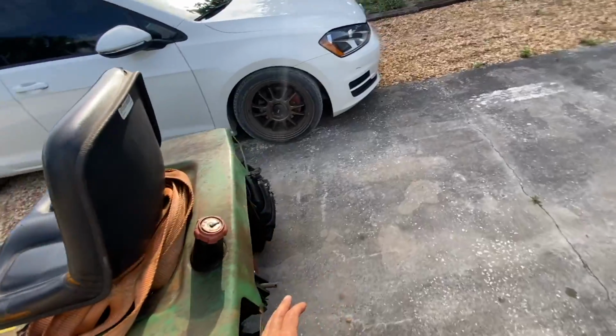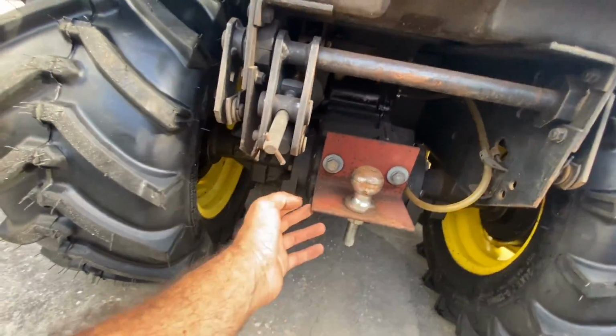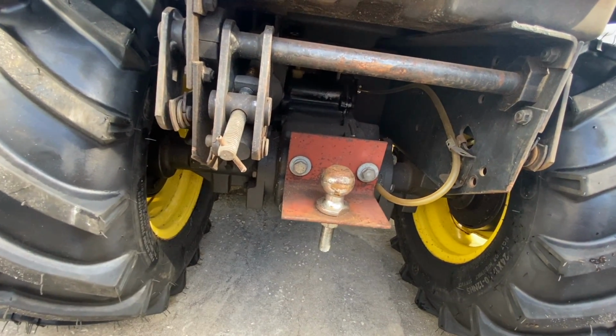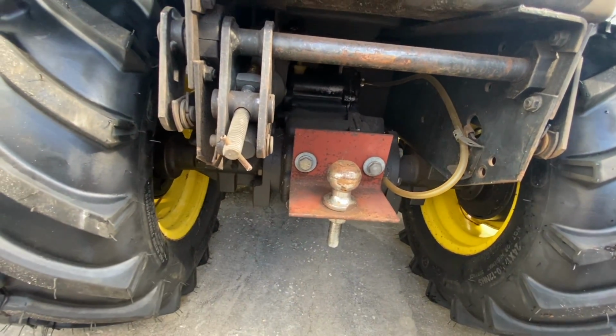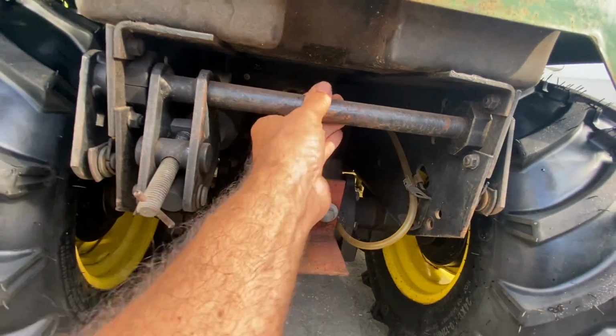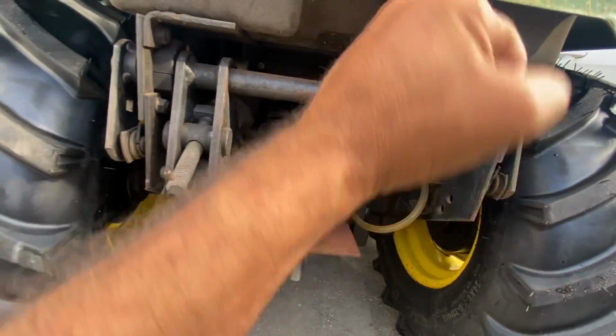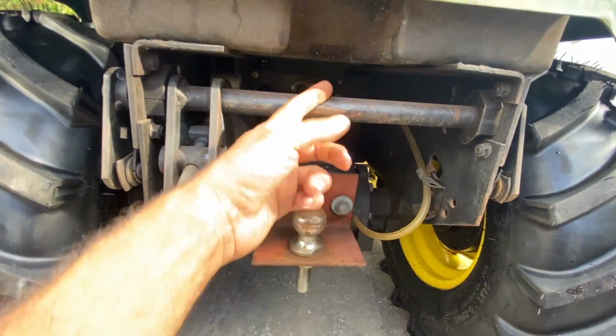I went ahead and ordered another hitch too. Whoever made this obviously just crafted this thing out of some L steel, and it's not what's supposed to be on here. And the ball hides way under the rock shaft. So when I try to put a trailer on here, the lockdown lever hits the rock shaft.